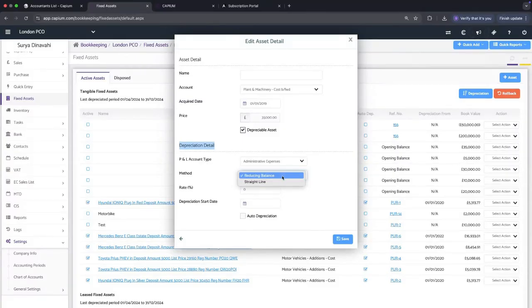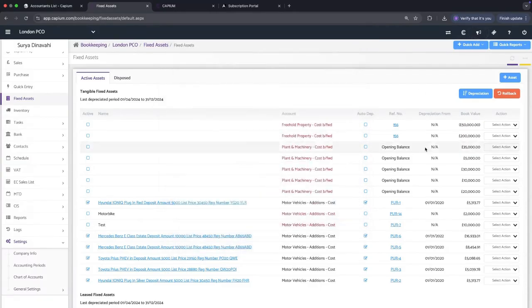So I could select between reducing balance and straight line, and the rate of depreciation as, let's say, 5 or 10%. And what the system will do, once you've selected auto depreciation, is run the depreciation journals for you until you've told the software that an asset has been disposed. Now, to dispose an asset, it's quite an easy thing. You simply click on the action drop down. You could say sell, you could say dispose, and based on that, the system would take this out. So the next year's transactions will not have the depreciation.